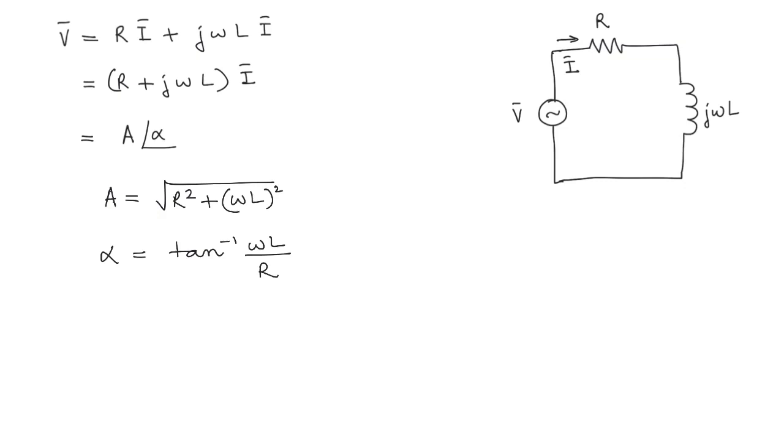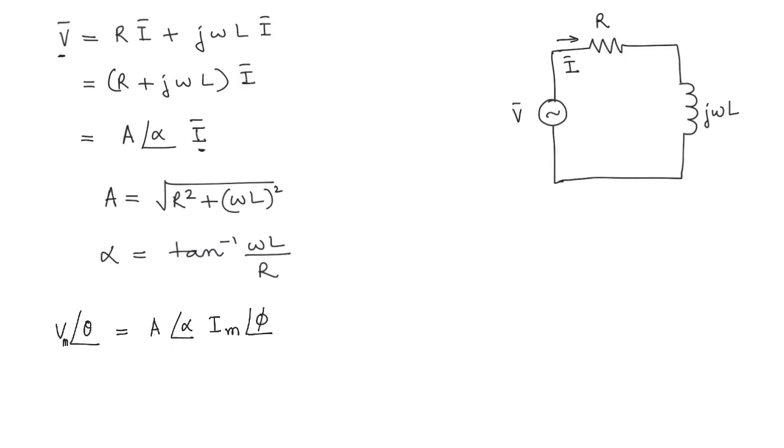Right? So what I want is the relationship between the amplitude of I and the amplitude of V, and the phase of V and the phase of I. So to do that, let's expand these phasor variables and write them in polar form. Okay, so let's write it as Vm, let's say that's the amplitude, and let's write the angle of the voltage as theta, and then A angle alpha, and again Im angle, let me write it as phi.